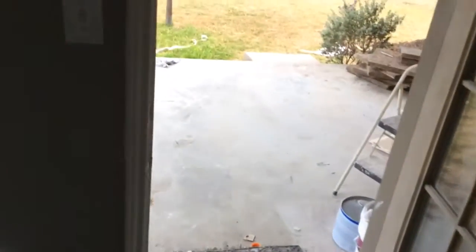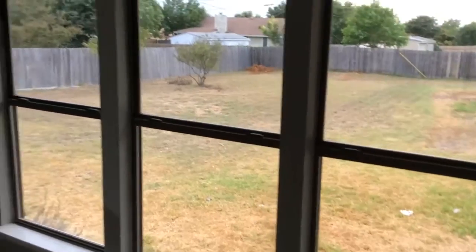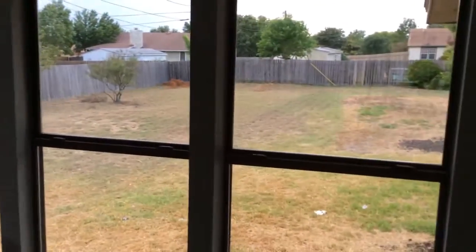One of the things you may have noticed, I just walked in the front door without having to unlock it. Same thing on the back door. So we've got some security issues that we need to take a hold of, but as you can see on the windows, nice and fresh. Doesn't even look like there's one there, so they're nice and crisp. And you'll see as we walk through the house where some of them haven't been changed out.